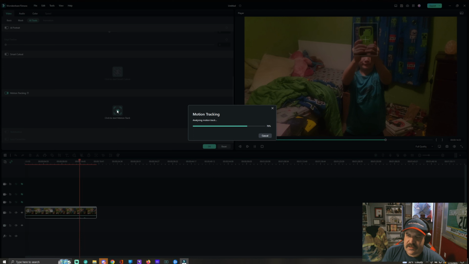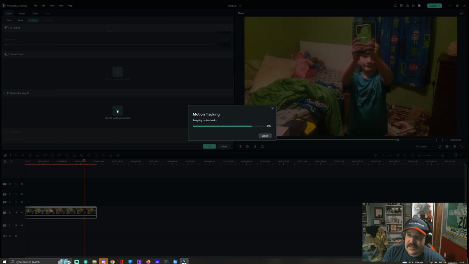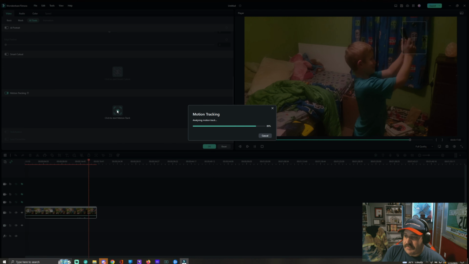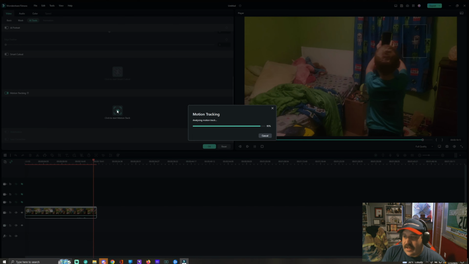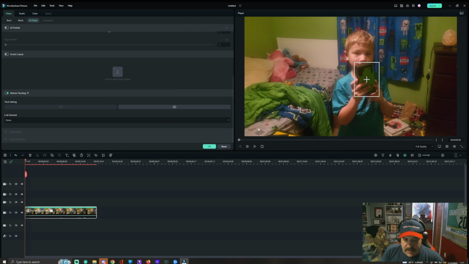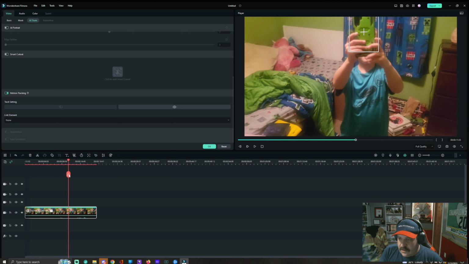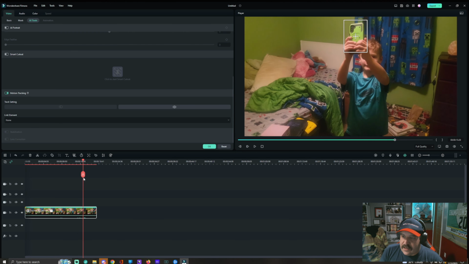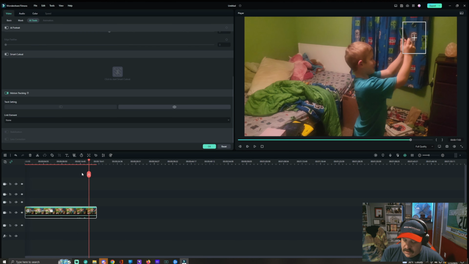Now, when you start spinning the circle, you'll notice that it loses the image. It can go from green to black. Right there, it loses it. That's a problem. So how do we adjust that? Pretty simple. Let's go to OK. We'll take our little arrow here and just go to where we start to lose it at. Remember, you can use your left and right buttons on your keyboard.